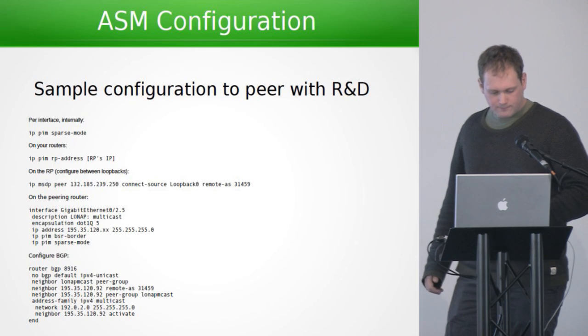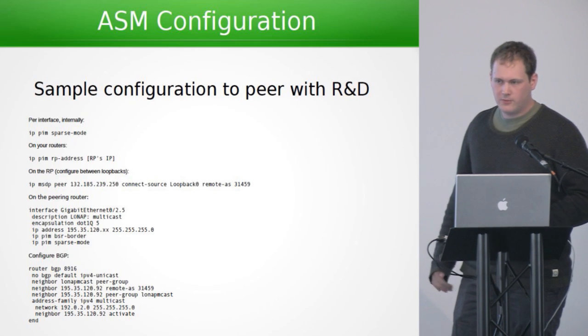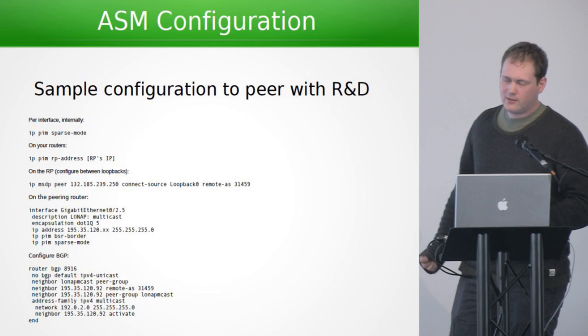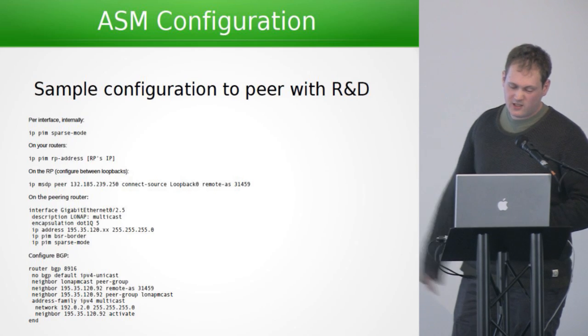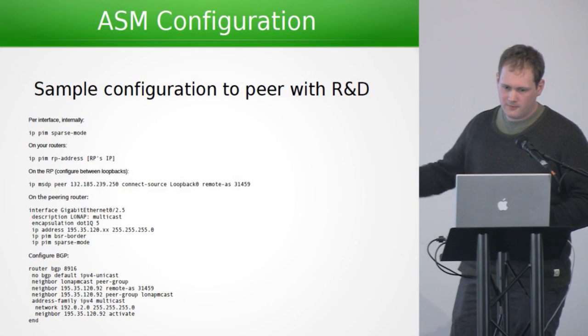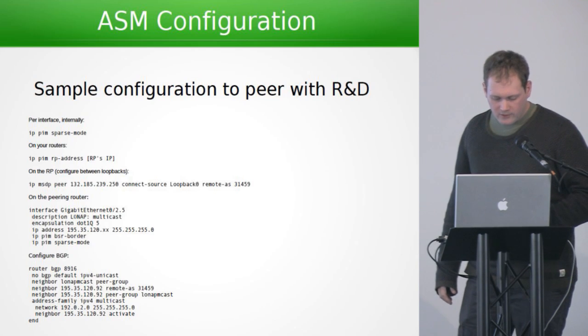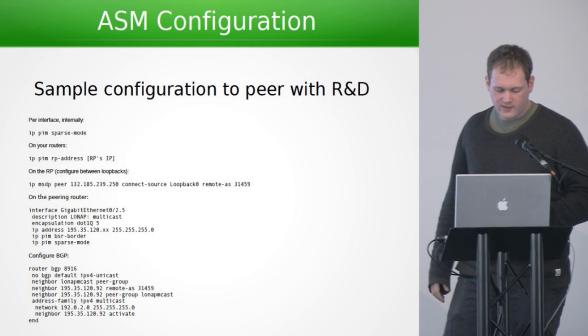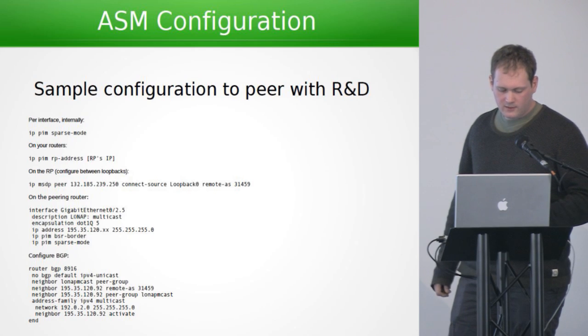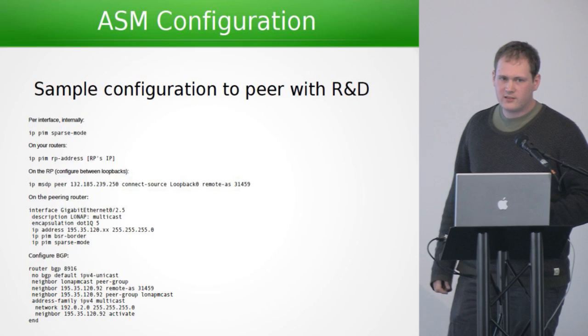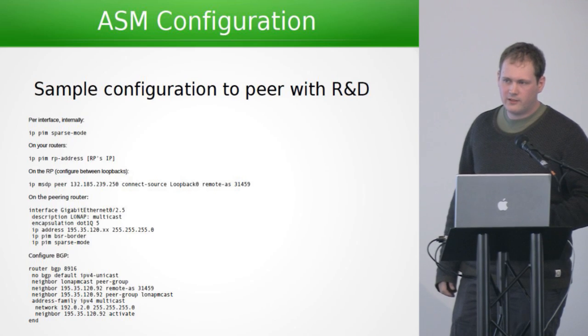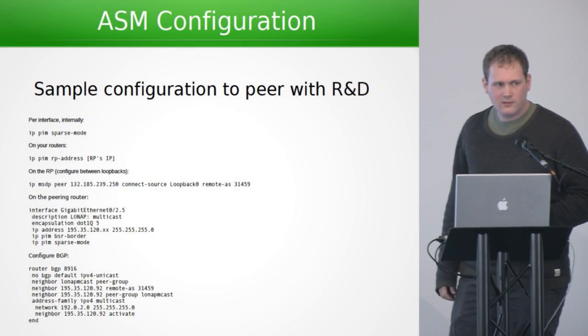On your routers, you need to configure a rendezvous point within your network. That can be, well, in Cisco land, that can be just about anything. You just point it at it, and it will just work. On your rendezvous point, you will need to configure an adjacency with the BBC's rendezvous point. That's one line there. On your peering router, if you're on LONAP, you will need to ask us for VLAN 5. If you're on LINX, I believe it's a separate port, but I don't think it costs anything, am I right?